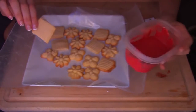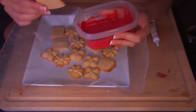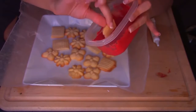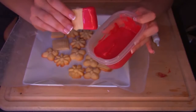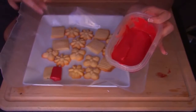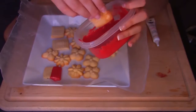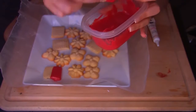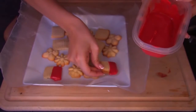So this is red candy melt. You can buy these in lots of colors. It's basically just chocolate. So I want to dip these about halfway. And then set them here on this wax paper to dry. I'm gonna do that with the rest of them too. Halfway. And let it dry.